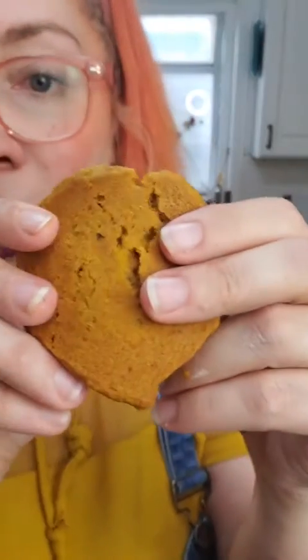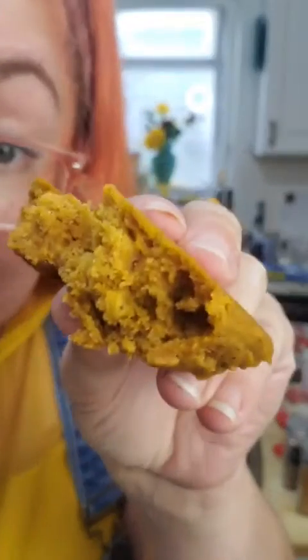Ready? Ooh, look at that cake in there. You can see a lot of our herbs and spices flaked in.